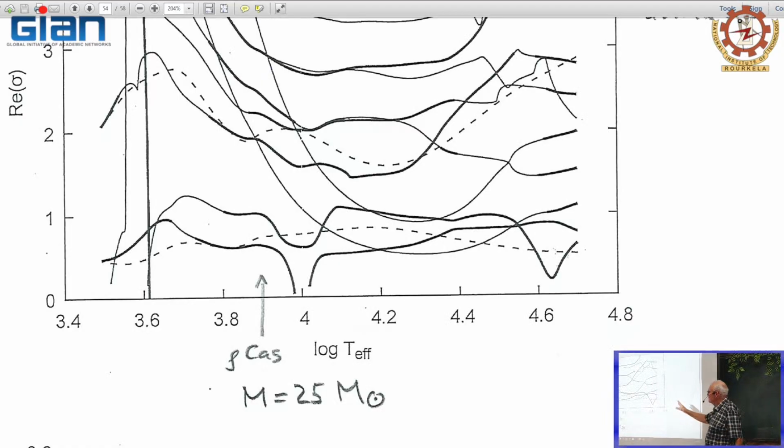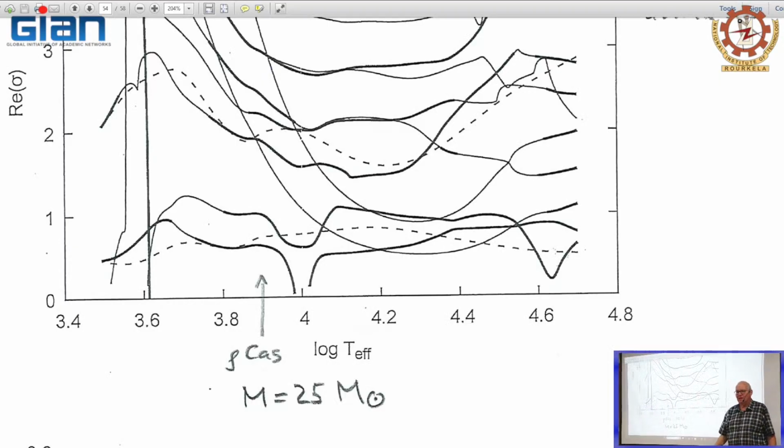And, well, we have superimposed, of course, again our adiabatic modes. And even here, as a function of effective temperature, the lowest order adiabatic mode does not become zero somewhere, so we don't have an adiabatic instability, and moreover the first two adiabatic modes have nothing to do with the full spectrum. The adiabatic modes are not in any respect an approximation to the full problem.